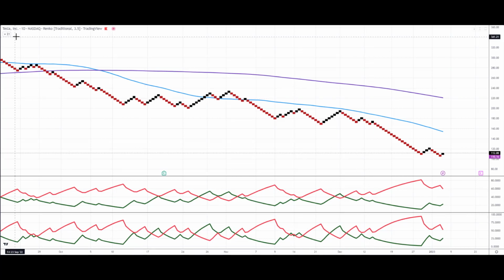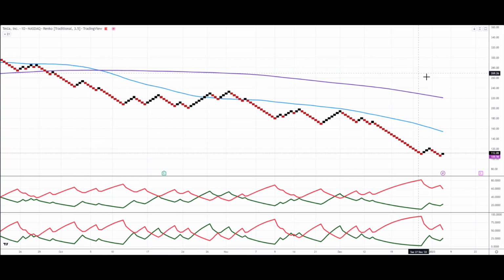And as you can see, we've got Tesla here. This one's very good on stocks, especially because they're maybe a longer term play than some of the other markets you might be trading using Renko. Now, like I said, it's trend following. So what have we got in terms of indicators on here?